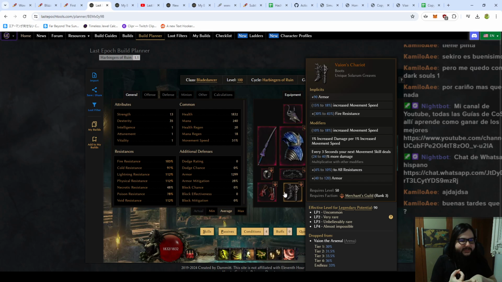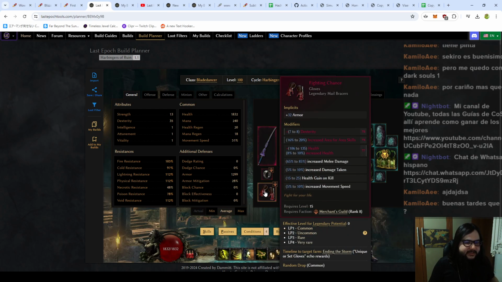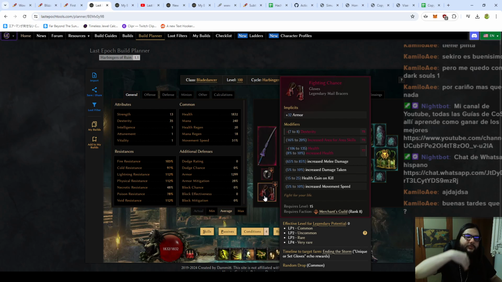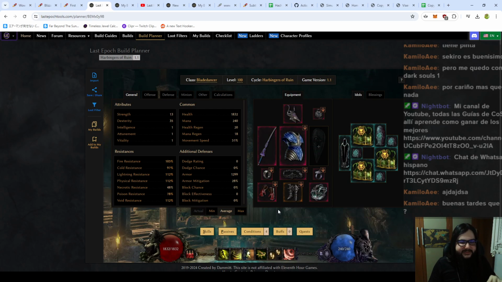You want, of course, all resistances and a lot of more damage and good move speed, because move speed increases your damage. Now, fighting chance, it's whatever. You can use some exalted gloves or other gloves that have good stats. This is good because, of course, it gives the most damage, increasing our melee damage by up to 85%, and also increased movement speed. If you get the 10% roll, it's also another 10% damage increase from Bion's Chariot. As you can see here, I had some area for area skills, but that is whatever. The important ones are, of course, dexterity, and then you want health, hybrid if possible, tier 7, and then the other health or resistances if you need.